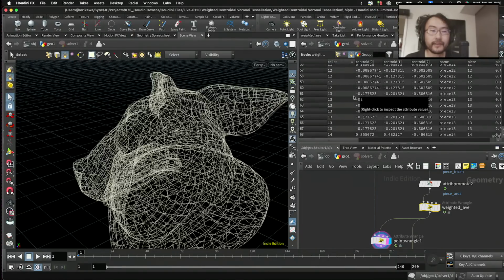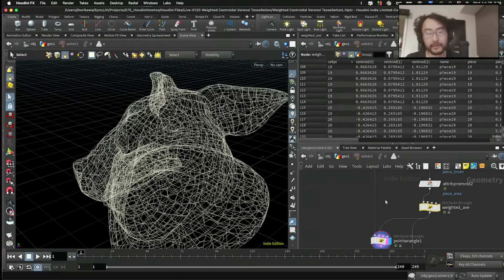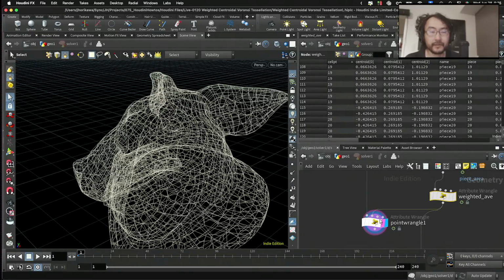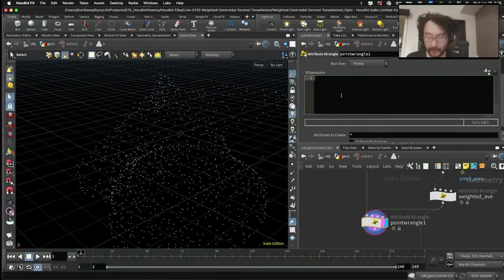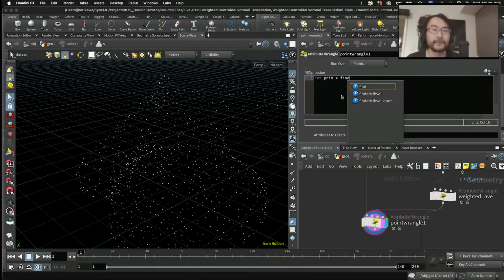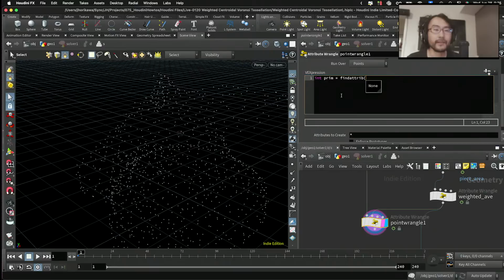Now each cell has different number of cell PT or pieces, so one of the ways you could find the corresponding value is to get the first primitive which shares the same attribute called cell PT, and each primitive which shares the same cell PT attribute has the same final centroid value.